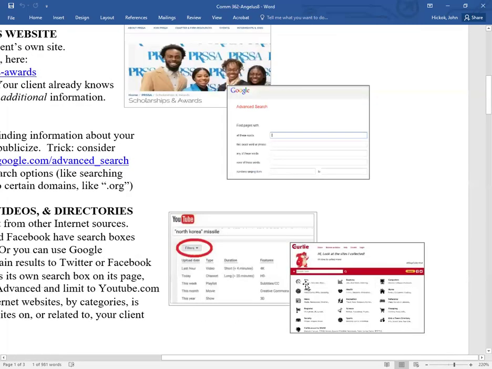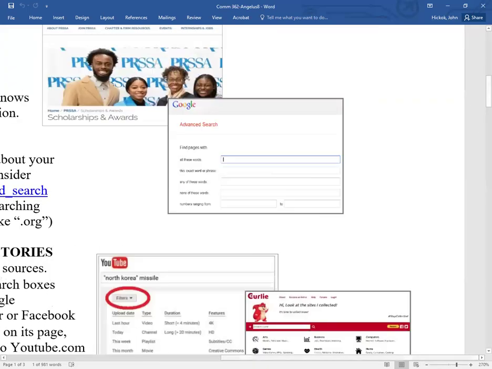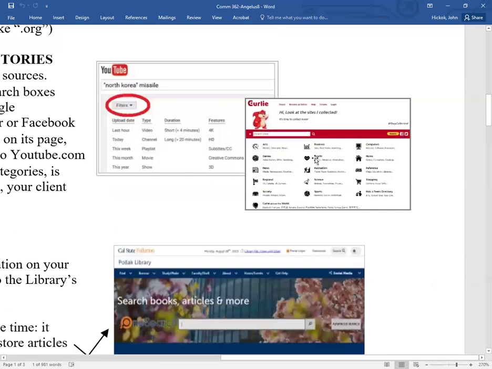It is like a directory of websites by subjects or categories. So you can pick categories like business, and then it'll give you subcategories, public relations, then it will give you subcategories. And then you can go to associations, and then you can get subcategories, and then California. So you go all the way down through the subcategories, and then it gives you a list of different PR associations in California or such.